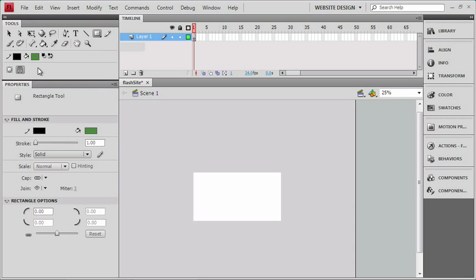And to get started, I want to make sure that we have one option turned off, and that's this one right at the end, Object Drawing. So make sure that's turned off, and let's take our rectangle tool, and we'll just draw a small rectangle shape.